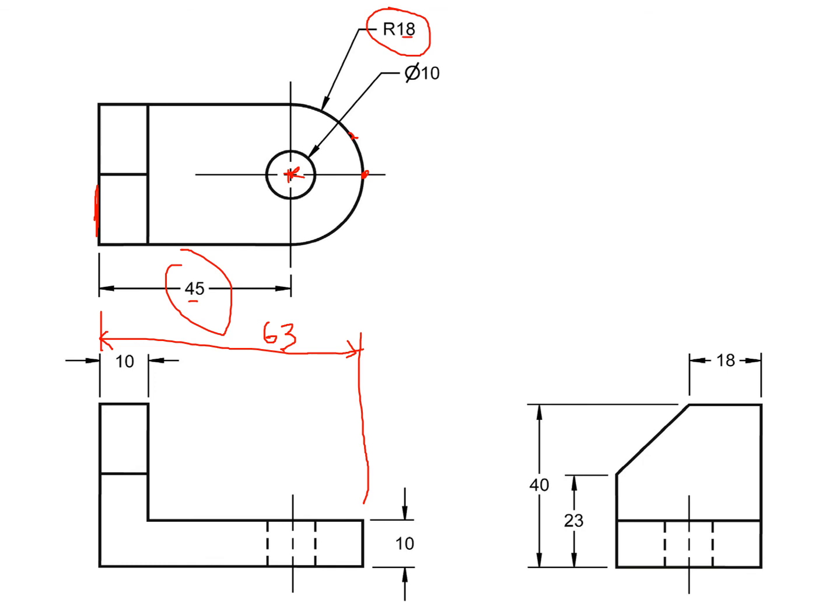Now we're duplicating dimensions. So the 63 has to be placed in parentheses, meaning it's a reference only. So a machine shop, an inspector, when they see this drawing, they know that the 63 is reference only. And we're telling them that the 45 and radius 18 is more important. So typically when you have a situation where the center of a hole is more important than the overall length, then we call out the radius and the length from that center point to the datum. Okay, next slide.